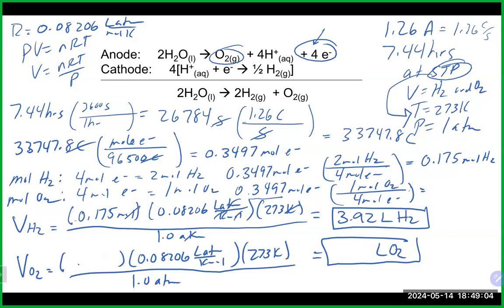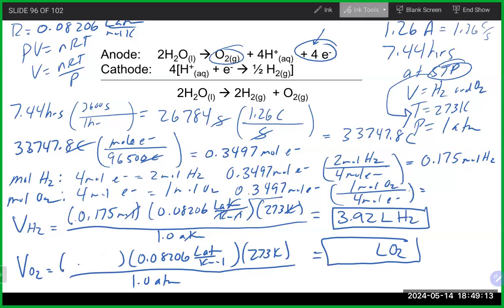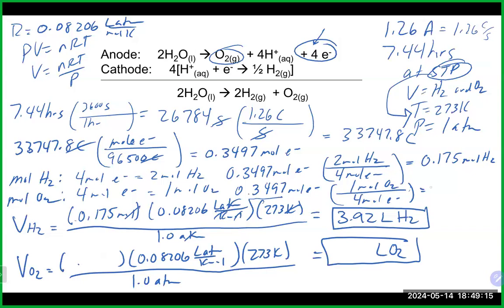Let's try this again. Now you probably actually want to divide it, I suppose would be good. There you go. I feel like I did, I just didn't write it. All right, so we'll go with the corrected 0.1748 moles of oxygen there. We'll pop this in here correctly. There we go. I did go opposite, though. It's got twice as much oxygen as hydrogen. I think I did something not so right there.